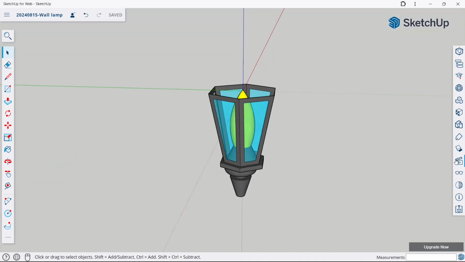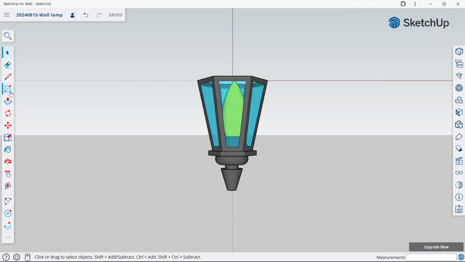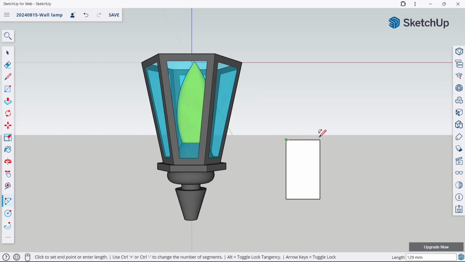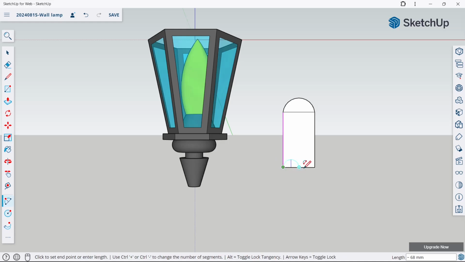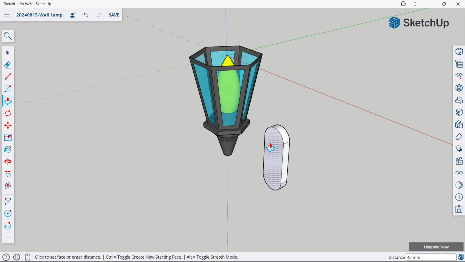Now we go to change to different elevation, change the rectangle and make a rectangle like this. Go to different angle, change this point and make a line here like this. And we also make a line like this. We will use two lines. Go to push pull, change the shape and the area.